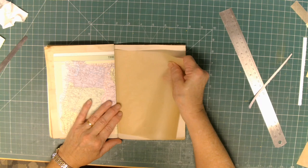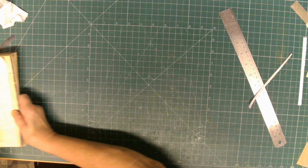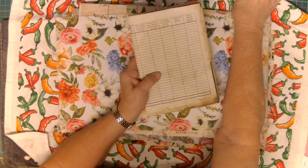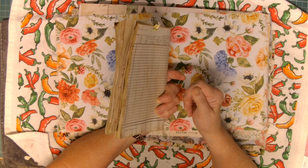Okay, so now you've seen me do that one, I'll just pop off, put some music on, and I will do the other three, and I'll be back. Okay, I'm back again. I've got all the signatures together, one signature per journal.